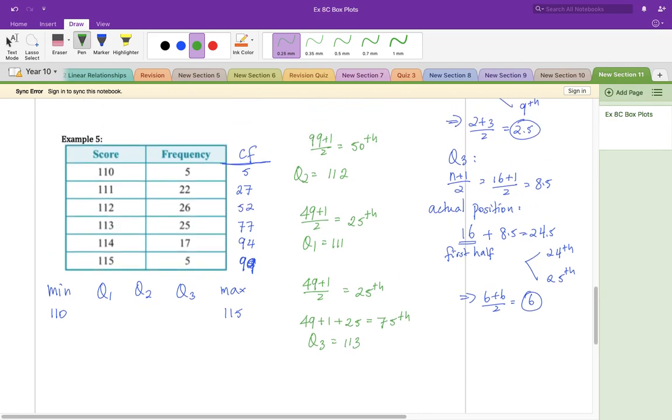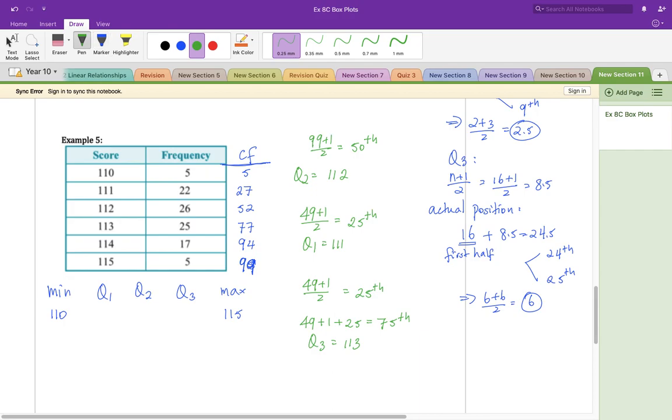Alright, so I got that Q1 is 111, Q2 is 112, Q3 is 113.